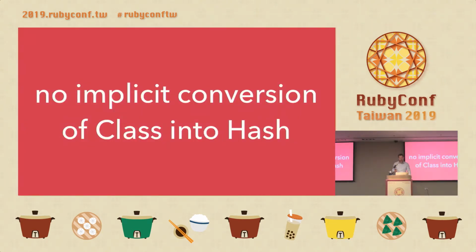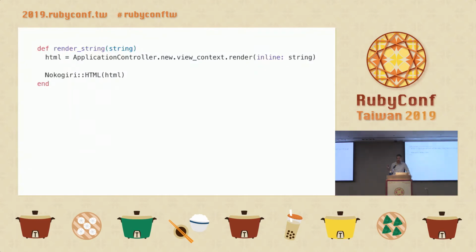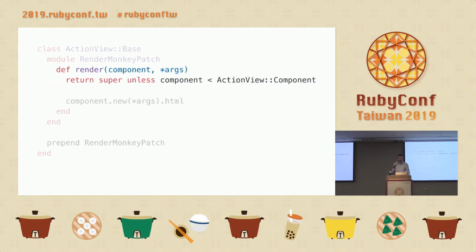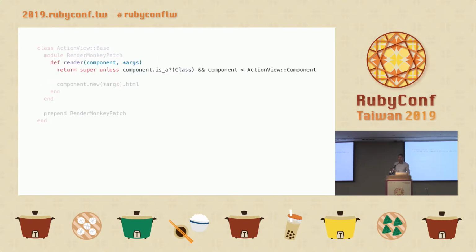It sounds like something that expects a class is receiving a hash. And it looks like our test helper is actually the problem here. It's passing a hash into render. So as it turns out, in writing our monkey patch, render accepts arguments that are of different types. So we need to go back to our monkey patch and add a type check to make sure we're dealing with a class. And then we run our tests.